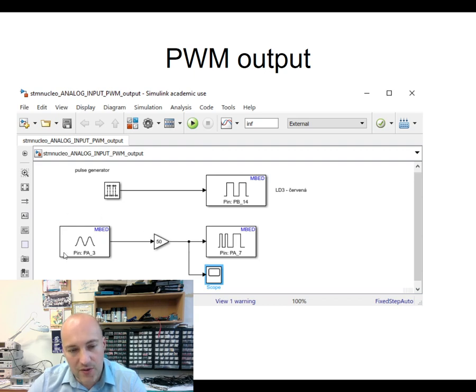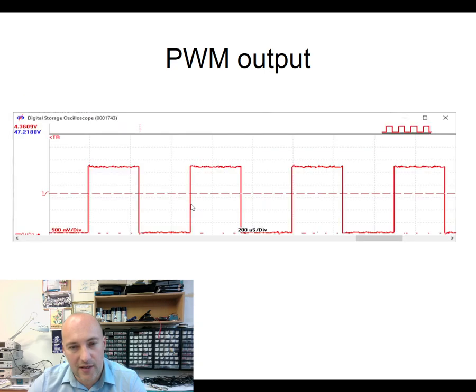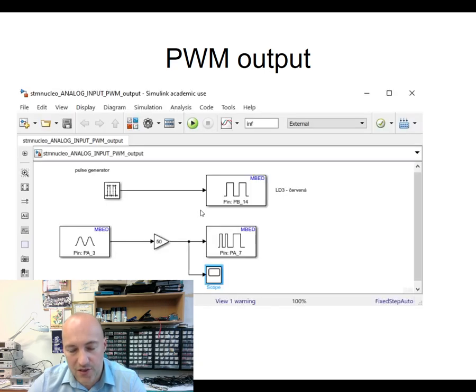But again, without the oscilloscope in the lab, we cannot try it. I have a slide here that I will explain in the presentation. So let's just do this part of the code with the pulse generator and with the LED.